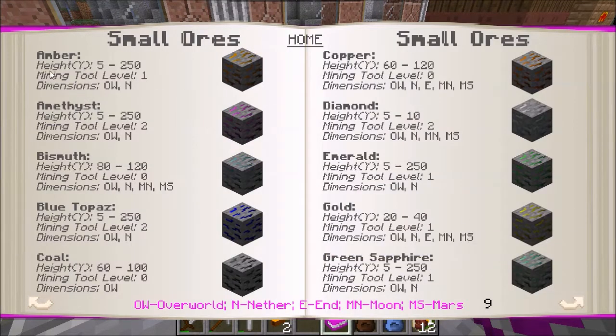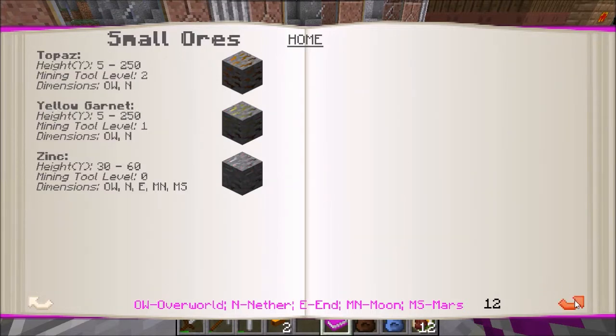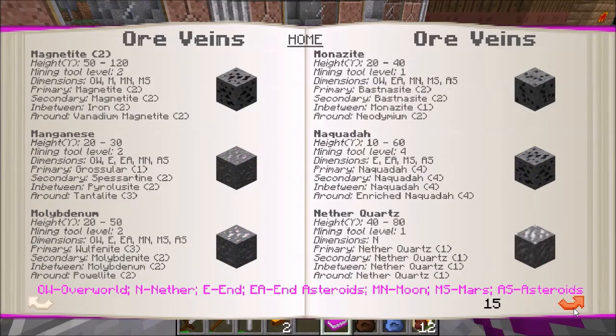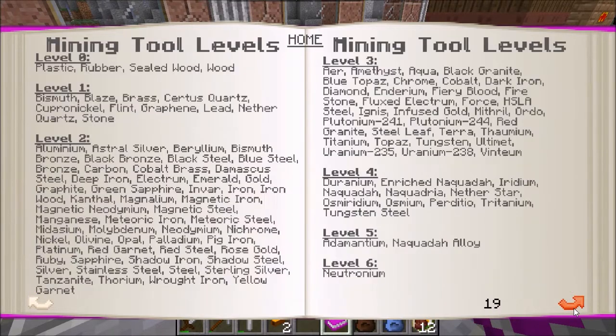It has where the small ores can be found, at what levels, what mining level you need for them, and what dimensions, whether it's overworld, nether, or what have you. And then the large ore veins are like this, and they give you the same kind of information. And then there's even a little bit of the mining tool levels.